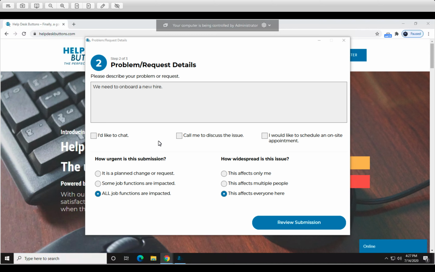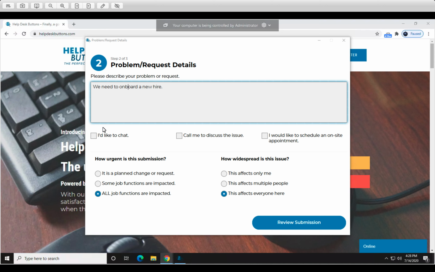And in the same vein, you could say if someone says new hire or onboarding, to put them in the new hire or onboarding queue, or maybe you have a specific technician who is well seasoned in onboarding new clients, and perhaps that is something that you would put in their queue as well. So those are things that you can do with our dispatcher rules.